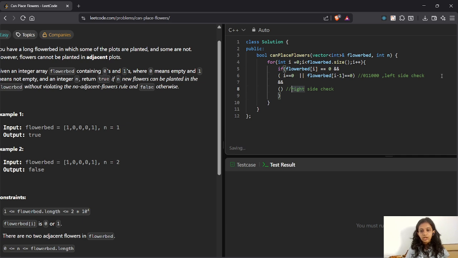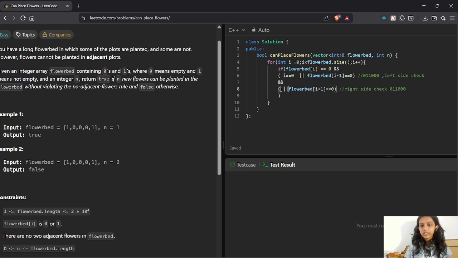This is for the right side check. As we did flowerbed of i minus 1 equal to 0, we'll have flowerbed of i plus 1 should be equal to 0. Now again, what if this iteration is the last index? If i is at the last index and we do i plus 1, there is no index or number after it, so the entire condition will be false.